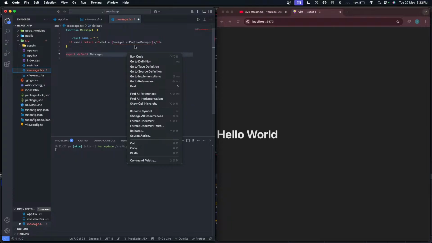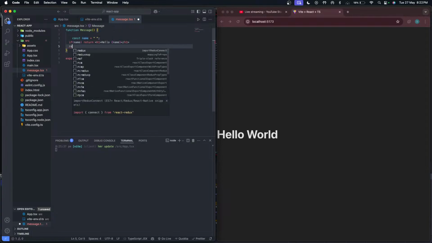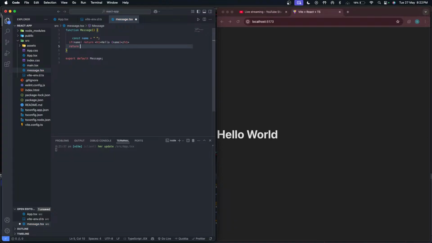So inside JSX, as we all remember, we cannot use anything except for HTML elements and React components. That is why we are using curly braces to import this particular constant from here. And if name is not a thing, then in that case, we wanted to return nothing but hello world. Okay, we hit save, and you see hello is being printed here because our name is empty. Let's say we wrote here Ujjwal. We hit save, and you see Ujjwal was dynamically fetched.